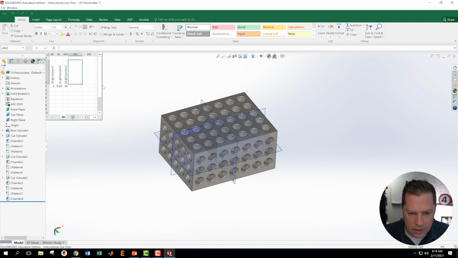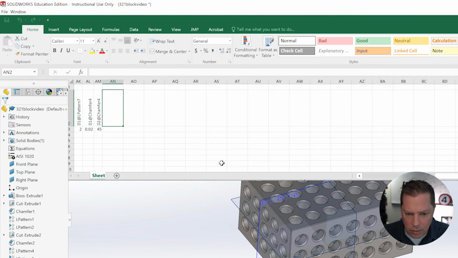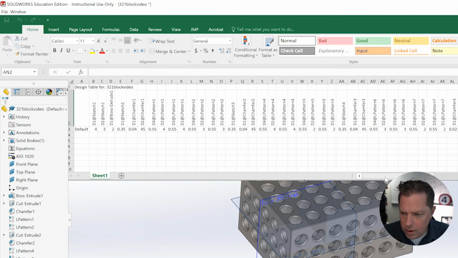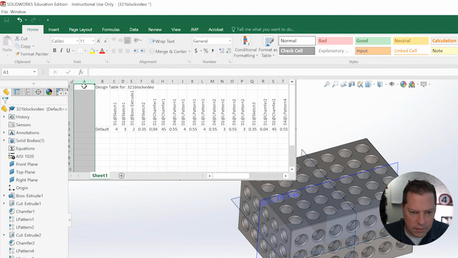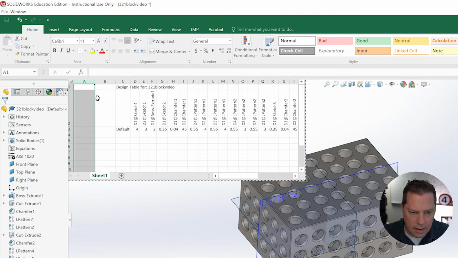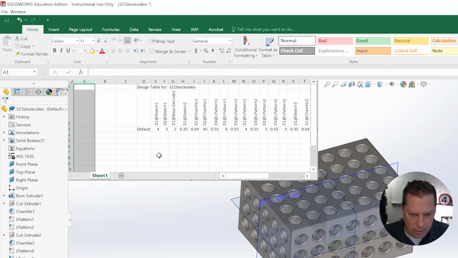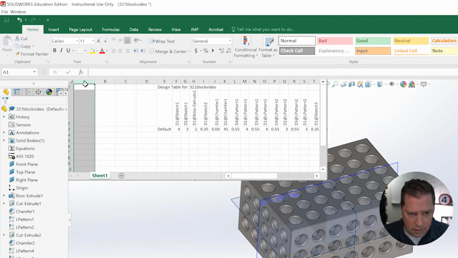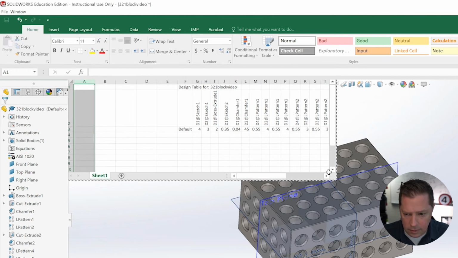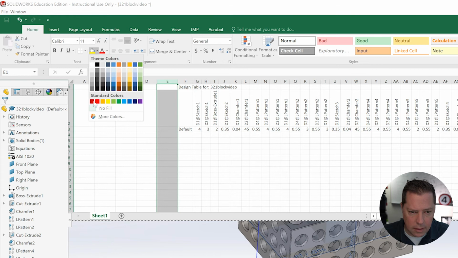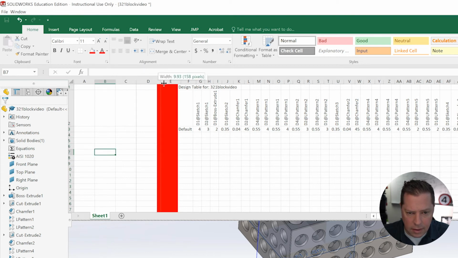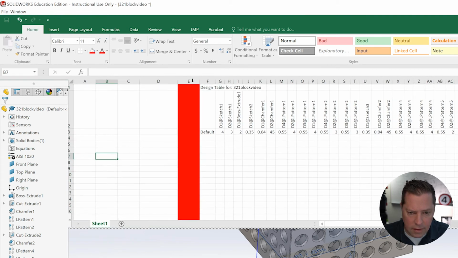Great. So now the key is to determine how we're going to do this. The way that we're going to do it is that I'm going to add in some columns to the left of A. And to the left of A, what we will be figuring out here is some kind of user inputs. To make this extra clear, what I like to do is take this first one here and fill it red. I want to fill it red so I know that everything to the left of this I can change.